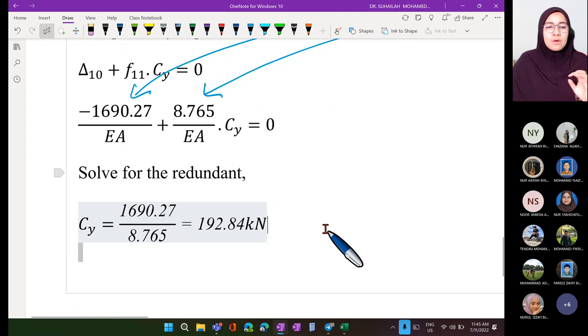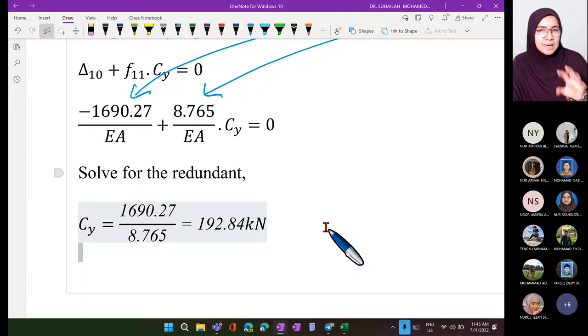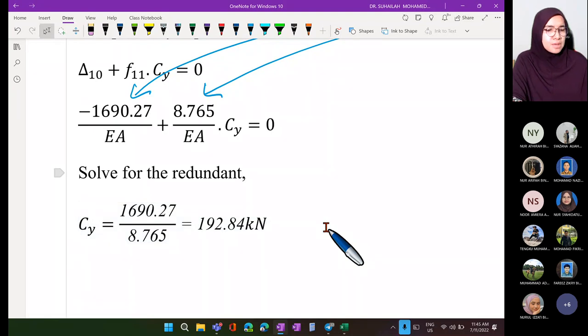Okay, now we will continue to calculate two things. Okay, in Truss, beside reaction, we have another one that we have to calculate after reaction. Okay, it is member forces in actual Truss. Okay, we start with calculate reaction first. Okay, we now calculate reaction.